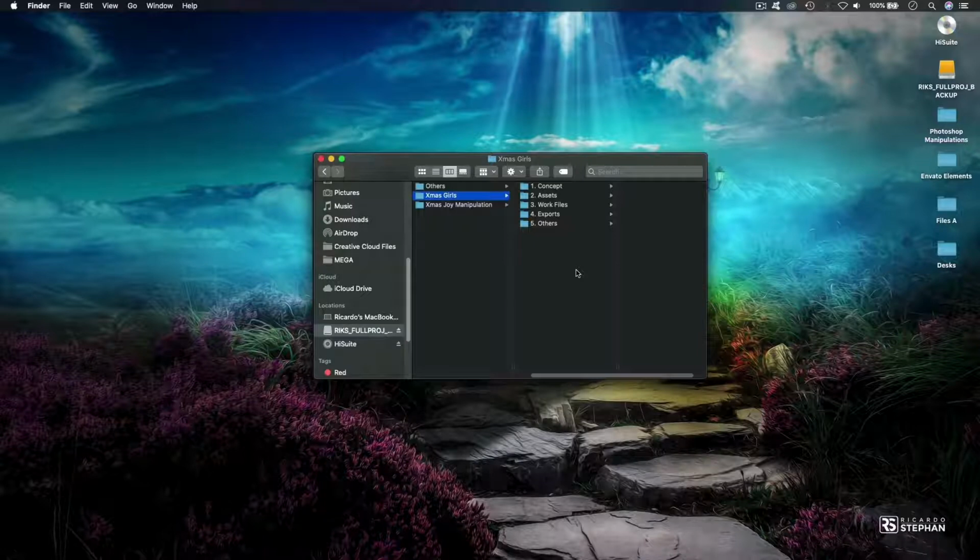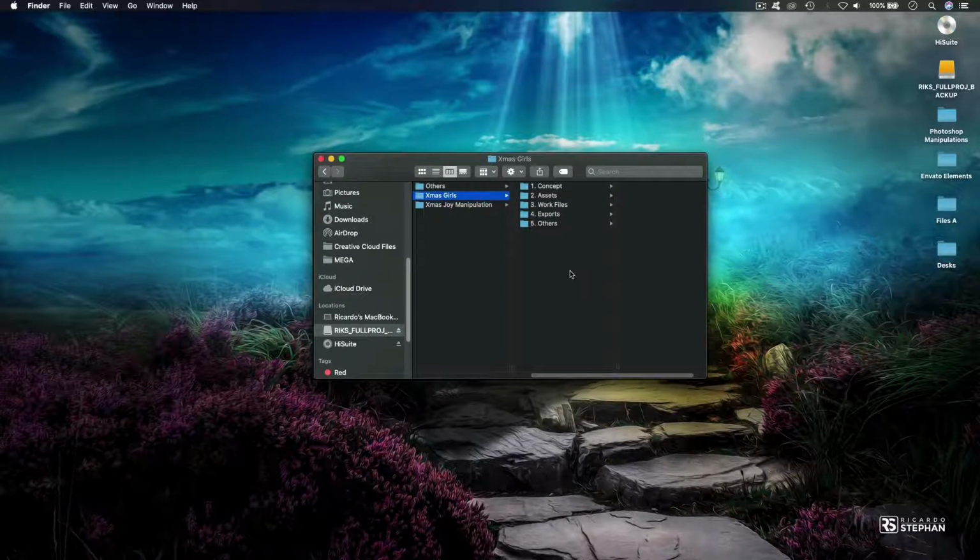Especially long ago, before understanding the file management system myself, 15 years ago, it was really hard for me to find files, to find different things after months, after years, and it's really frustrating. By doing a proper file management, you make sure that you're better organized. You make sure that later on you find your files.